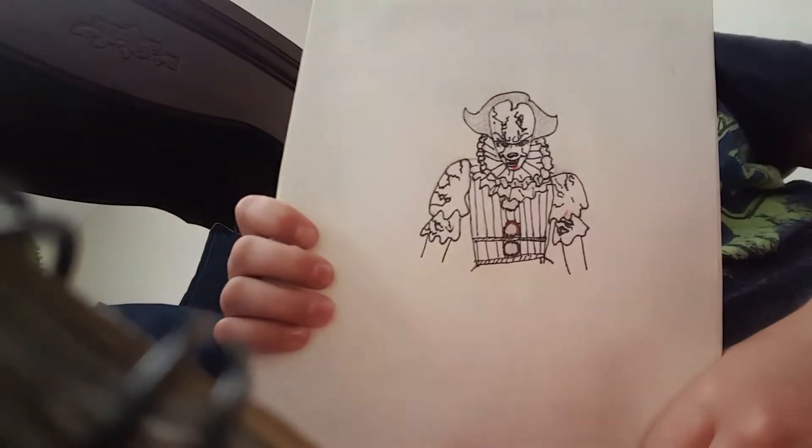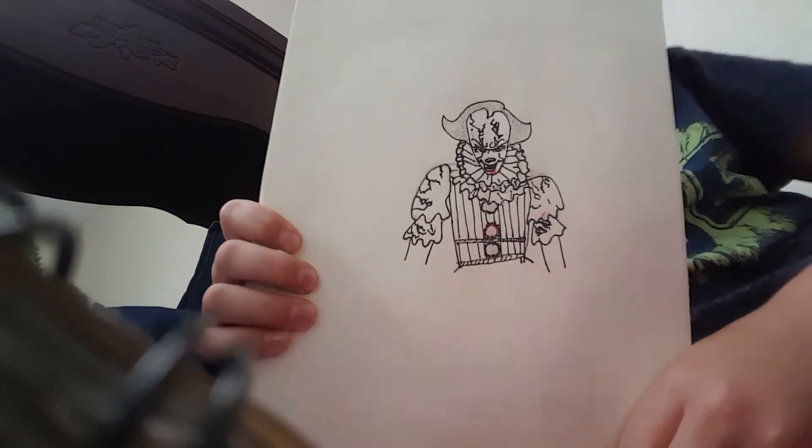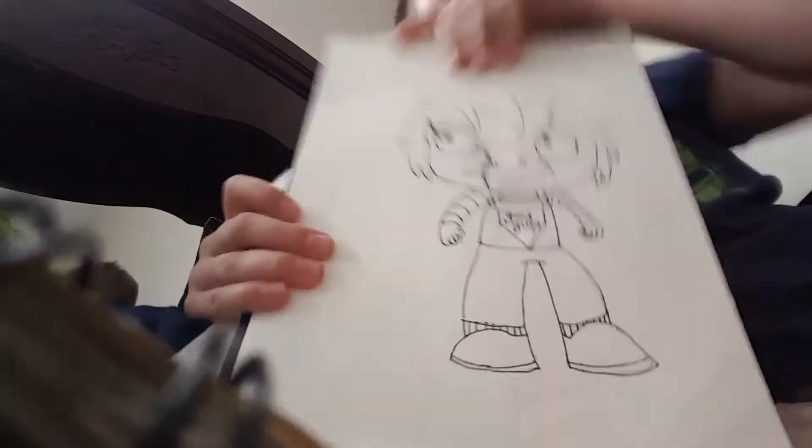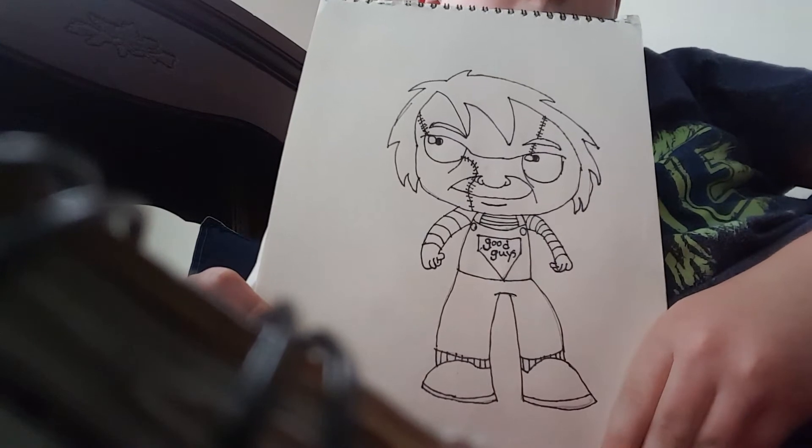There was something on here — it was a little charcoal, but I never used it. So my first one is a penny one. In the beginning, I was starting to do chibis and all that. So most of these right here are chibis, and then this one is a Chibi Chucky.